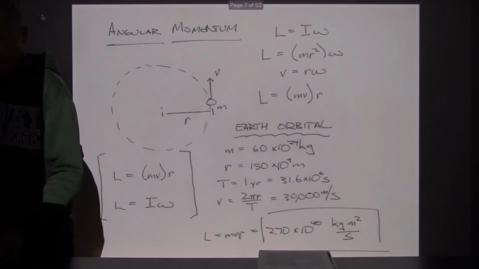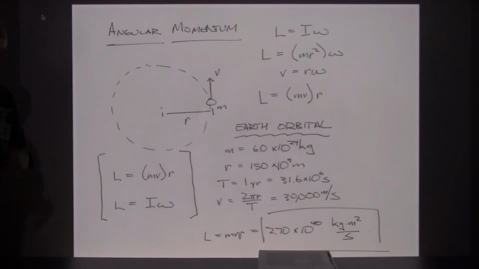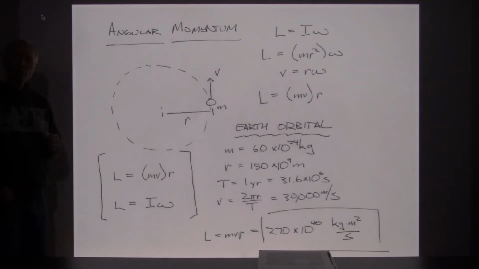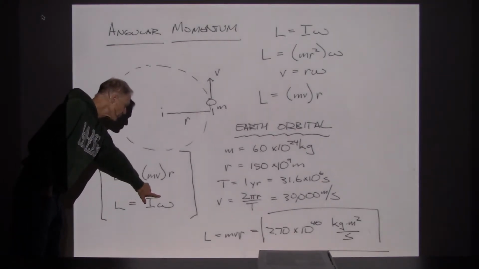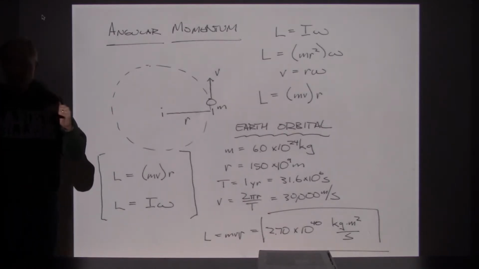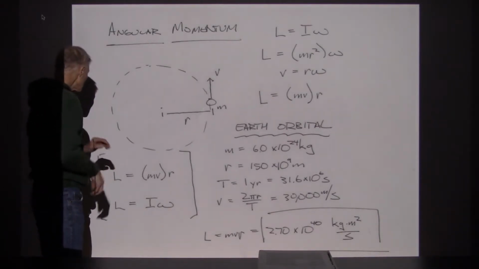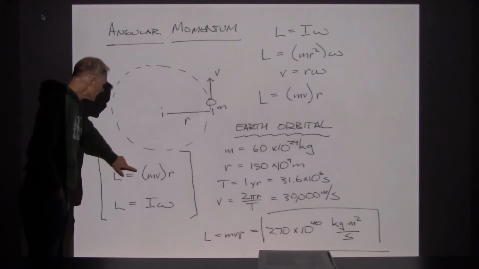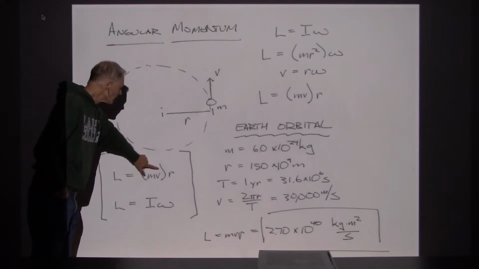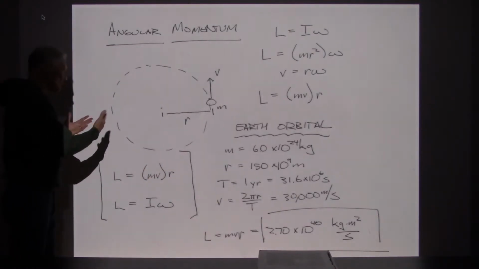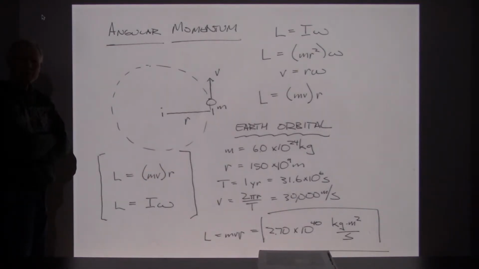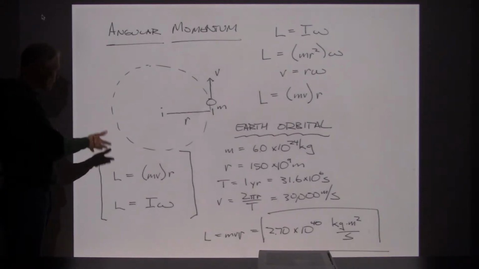This we looked at. So let's do a couple of calculations just to see what these angular momenta are going to look like. Now, there are actually two ways we can calculate angular momentum. One of those is I times omega. So we just saw that I can take the rotational inertia, multiplied by an angular velocity, and that will give me the angular momentum. Another way we can look at this is to say that it's the linear momentum times a lever distance. Now, when I first look at those, I think, are those really the same formula? Are those sort of interchangeable?